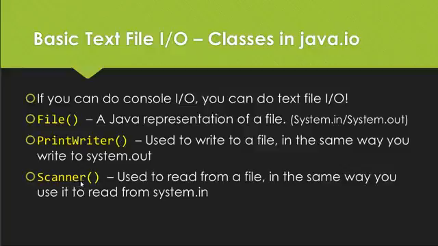And for input, we'll continue to use Scanner, which tends to be the most flexible class for doing input from a text file. And this will work the exact same way as you know Scanner already. Instead of using System.in, we'll use an object of type File when we create our object of type Scanner.